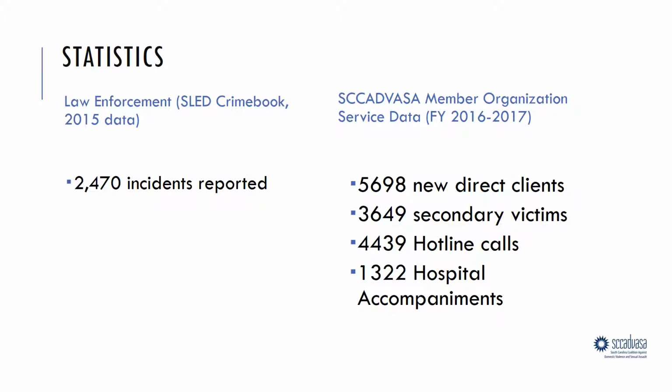In addition to the crisis line and hospital accompaniments, our member organizations provide holistic services that may include counseling, group counseling, legal and medical advocacy, yoga, and other activity-based groups that can provide a path to healing that the criminal justice system may not be able to do. They also provide primary prevention education in their communities. In 1 week, during 2016, our 15-member rape crisis centers provided over 40 prevention and education opportunities, reaching 1,260 people.